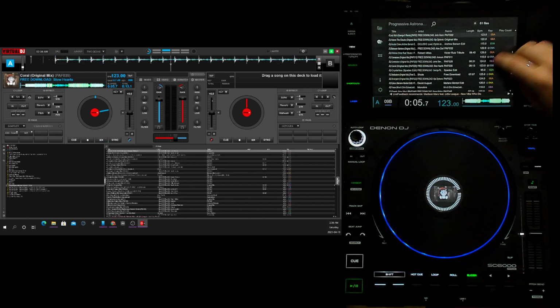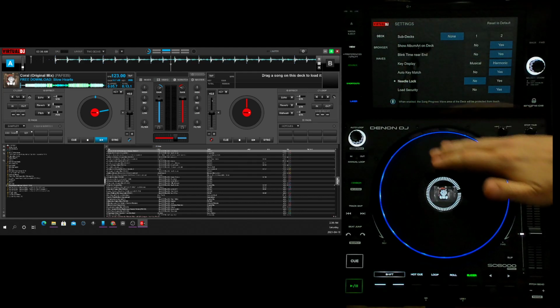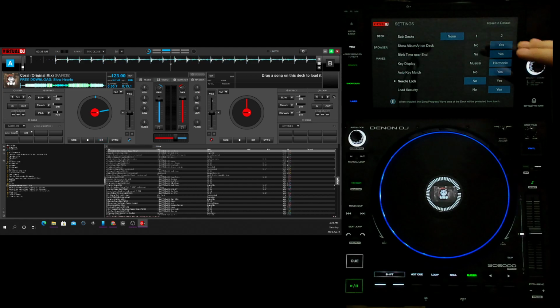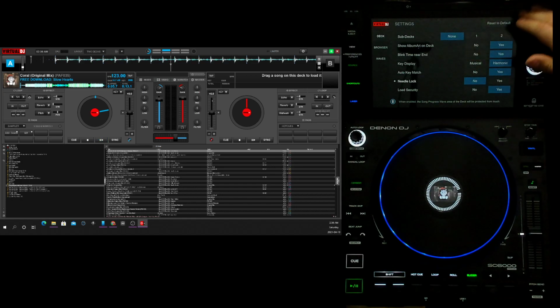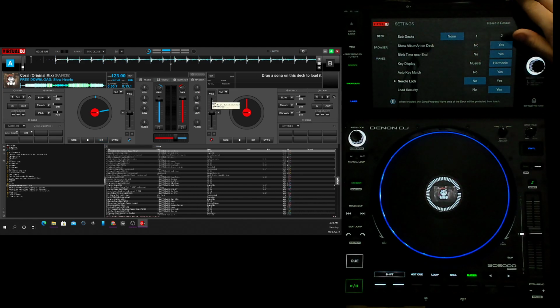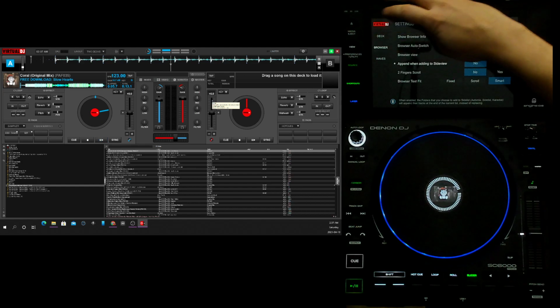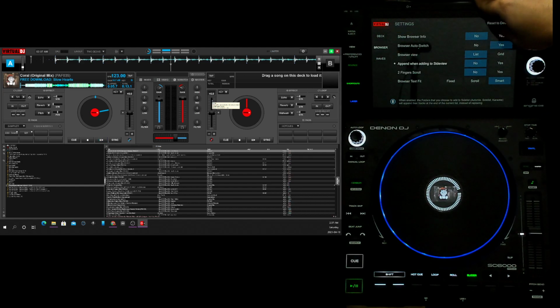3, 2, 1. This is another feature you can do too. You can hold the view, and then up here you have a whole bunch of settings for Virtual DJ. You'd almost think this thing was made for the damn software. You can turn on sub decks, so you can have different sub decks to have dual layers, basically. Show your album artwork, your blink time near the end, your key display, auto key match, needle lock, load security. Under the browser, we've got show browser info. We'll say yes. Why not?